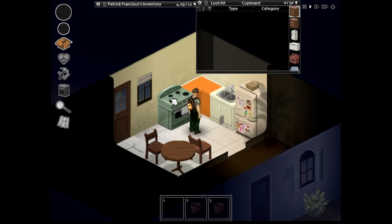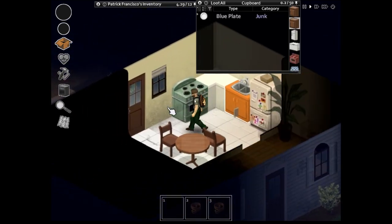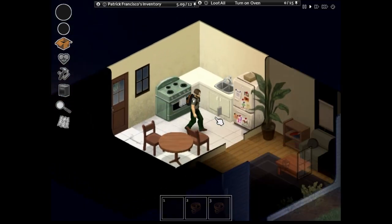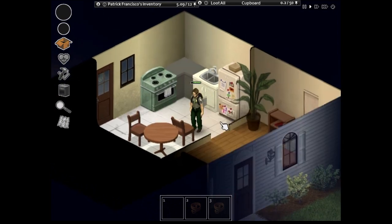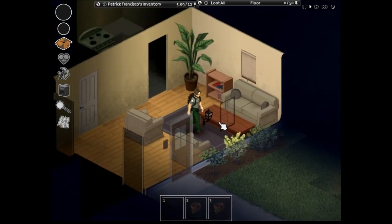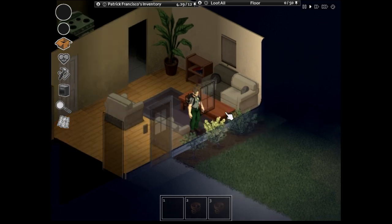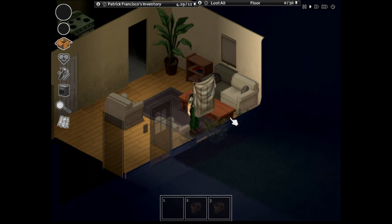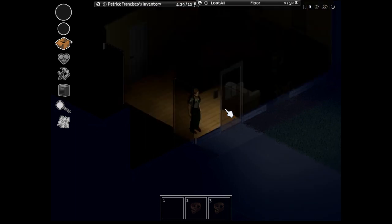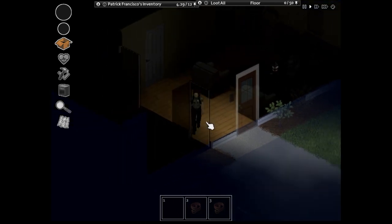Let's get a drink as well, because why not? Might as well. Maybe if we turn the lights off, then they won't see us. Maybe. And then we can just hang curtains in here, and then we'll be safe. I don't see a TV, though, so that could potentially be a problem, my friends. Yeah, we got to be careful about that.